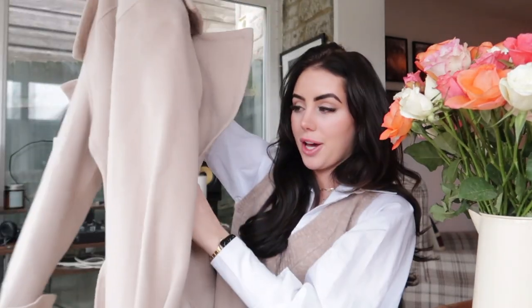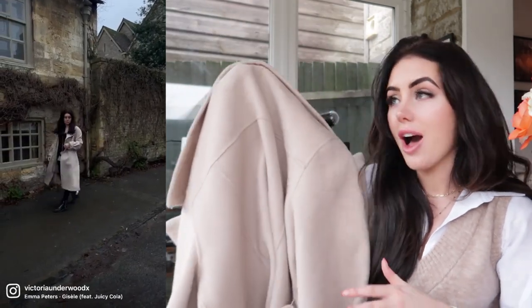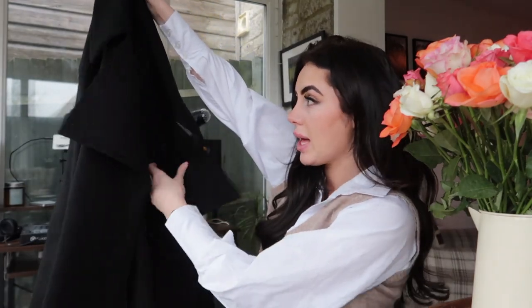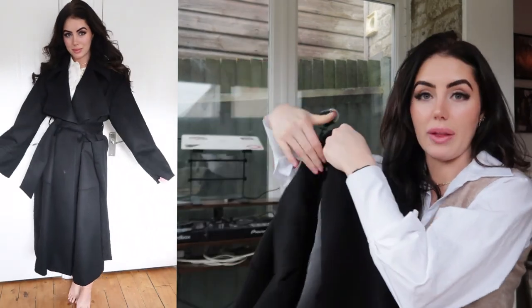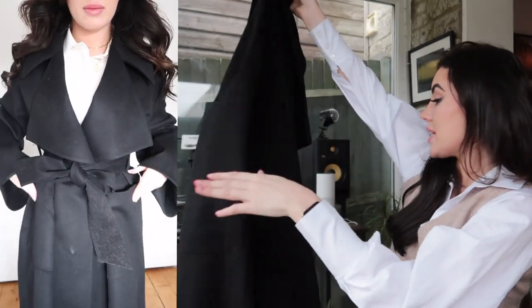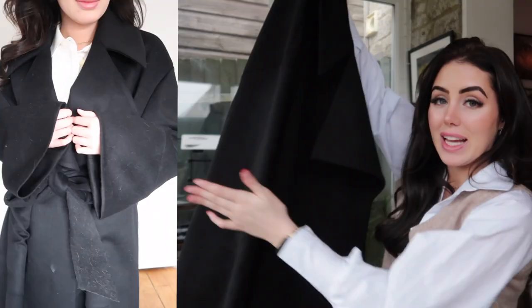I wear all of this stuff all the time, especially this coat. I posted a reel of me wearing this coat and everyone was like 'oh my god I need details.' I know so many of you have already bought this coat because I've been sending you links on Instagram before this video went live. A good coat is such a must-have in your wardrobe, so I got this beautiful black wraparound coat. This definitely gives me Max Mara vibes, which is a brand that I absolutely love. It's got a nice big chunky belt on it which looks really beautiful, really classy. I love the sleeves - the way they're kind of like flute sleeves. It's got nice big deep pockets as well.